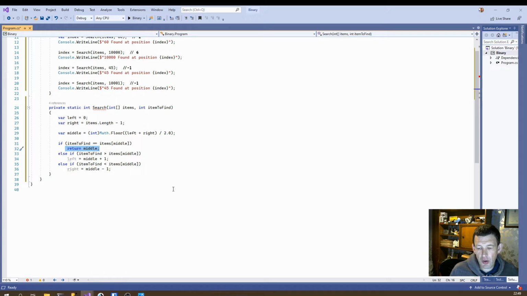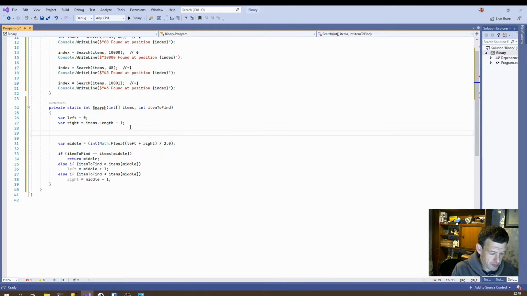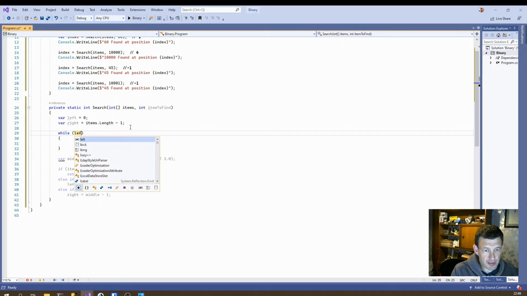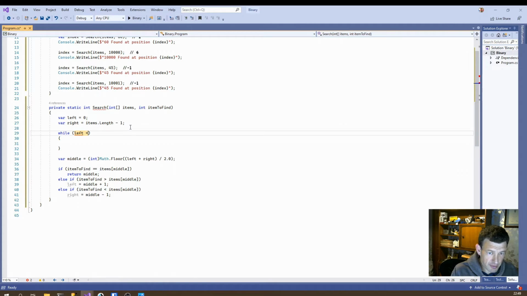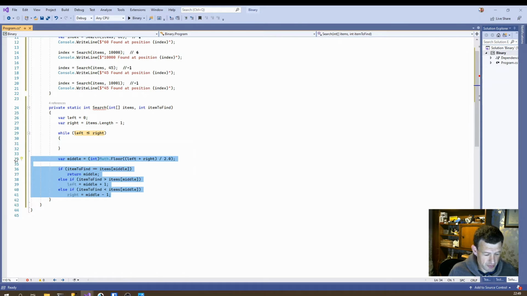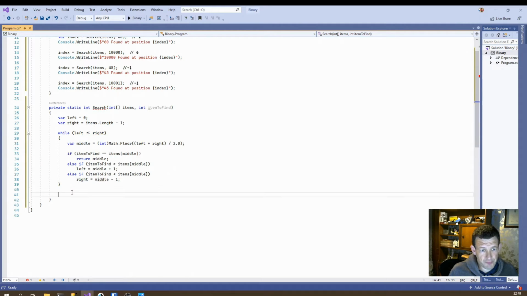And we keep doing this until either we find the item we're looking for, or we get to a point where the two pointers, the left and the right pointer, have crossed over, in which case we have to exit. So we need to do a check for that. We're only going to do our loop whilst they haven't crossed over. So whilst the left is less than or equal to the right, we can keep going. And once we get to the point where the right comes before the left, we know the pointers are crossed over and our entry definitely can't be in the list, so we need to exit. And we return -1 at this point to show it's not in the list.